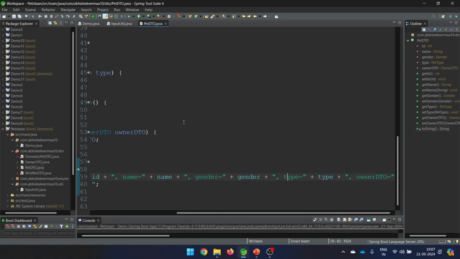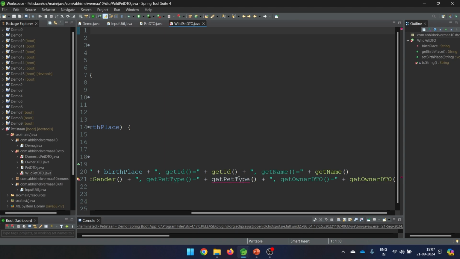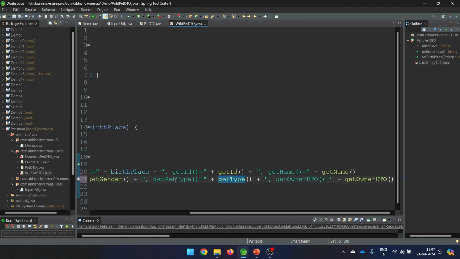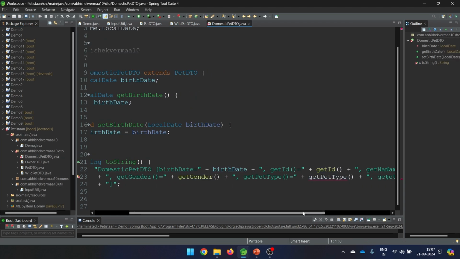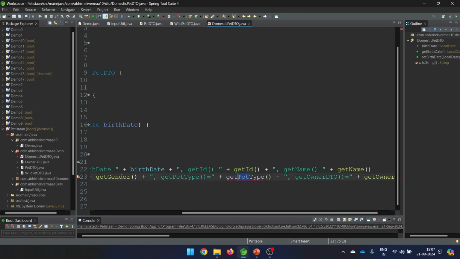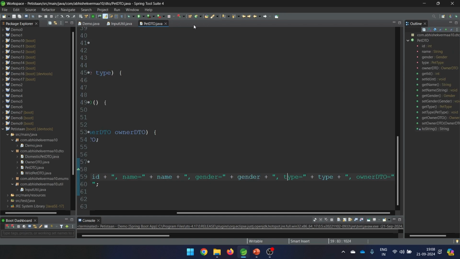So you see, this I have done. For OwnerDTO also it will show me, so let me quickly do this particular one. This is done, and here also let me quickly do it. This part is also done. Basically I made a variable with the wrong name in my initial part, which I thought was different. I'm trying to use the same thing later on, so I don't want to change it much.